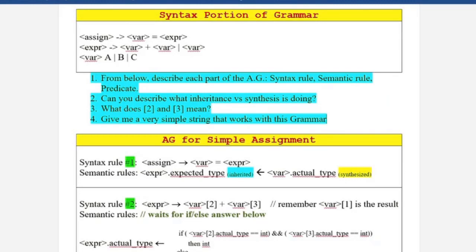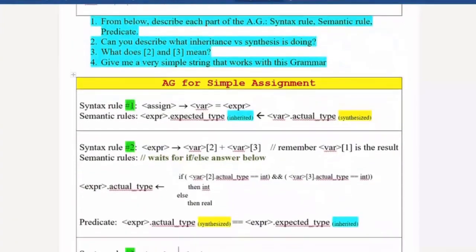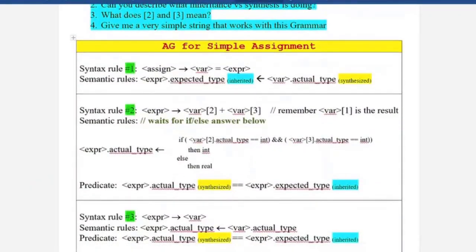Alright, now let's see, predicate. The predicate portion, I think there was a couple, like rule 3 and 4. But notice, the predicate type, all it's doing is just checking to see if the two types are the same or close. So notice in number 2, it gives a little bit of leeway. As long as one's an int, the other's an int, if they're not the same, then they can do real. That's fine. Okay? But they at least had to have some type of actual type or expected type.